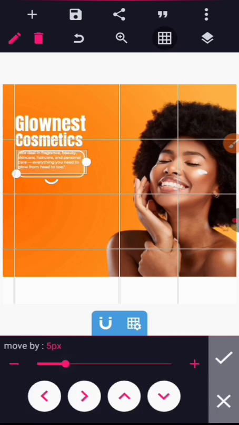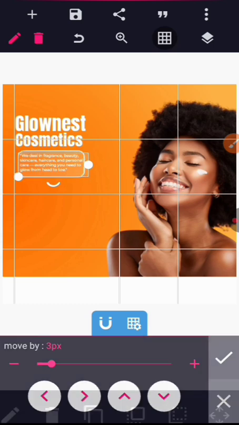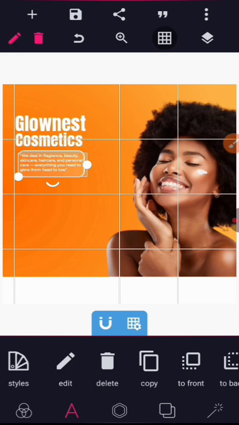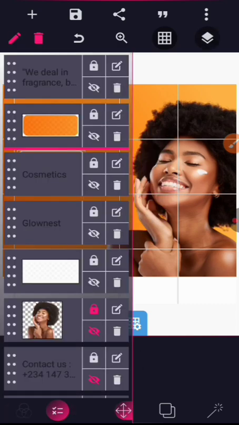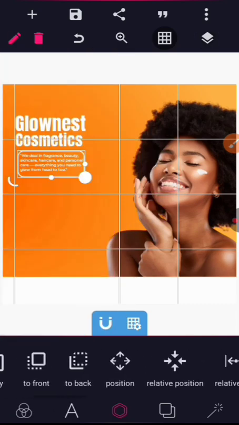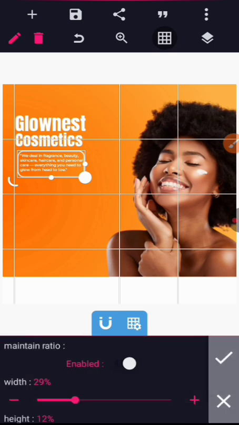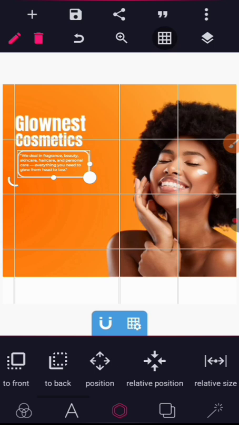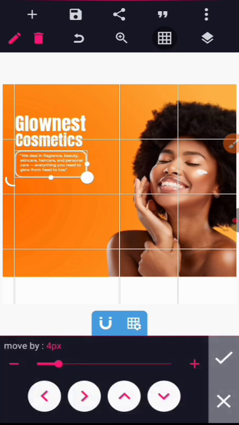Also, don't make your text touch the lines of the shape. It's very bad. So let's increase the width of the shape a little bit. Make it fit inside very well.